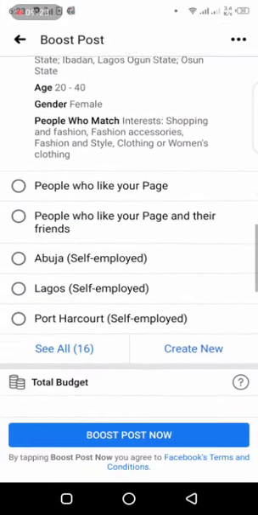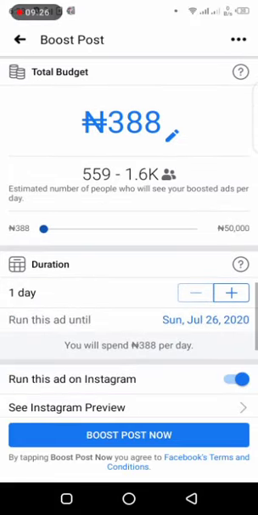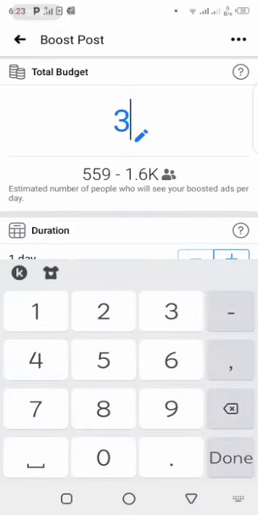So if you click save, the next thing is to move to your budget region. You have to be very careful when it comes to this budget region. For this app, it's showing total budget. When you use Facebook Lite, it's not going to show total budget. It will show you daily budget. So when you edit the daily budget, that will be what will help to calculate your total budget. So since this one is showing total budget, if I'm running the ad for a week and I want to spend maybe 500 per day, which means it has to be 3,005. So it's better I type the 3,005 here. Then it will help me to divide it.